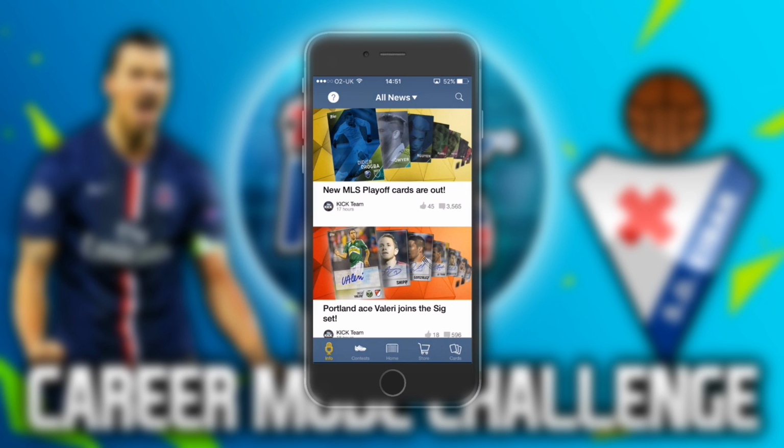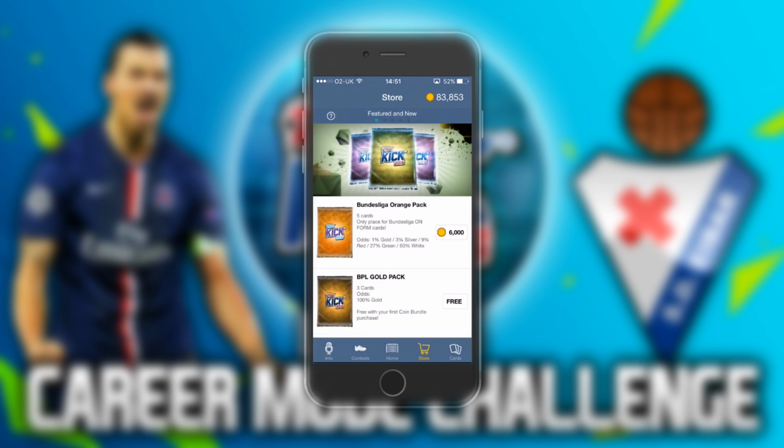We're basically using the same rule set as last time. If you missed the full rule set, then feel free to check the original video. Basically, the gist of it is we open packs here on the Tops Kick app, as you can see, and we then build a side on career mode. Then we simulate the season, and whoever finishes the highest wins, effectively.